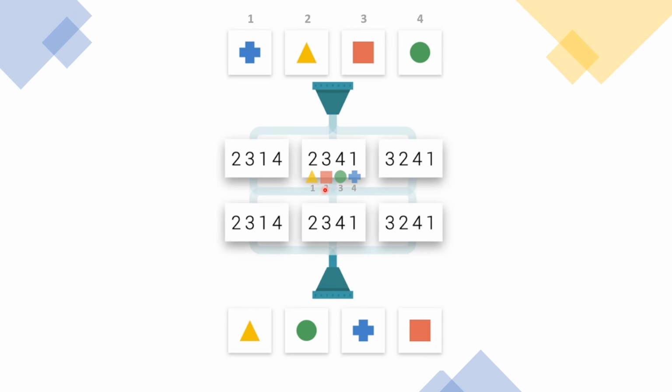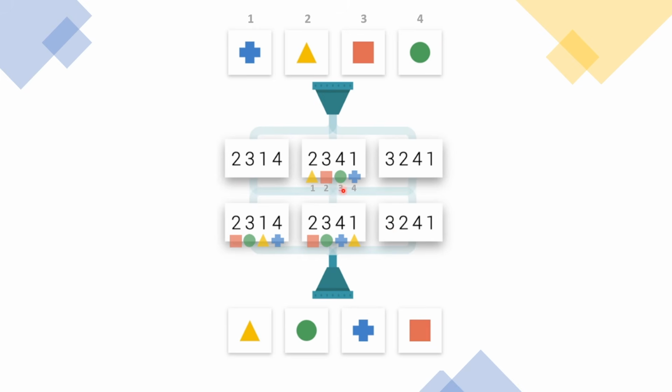So 2 is the square, 3 is a circle over here, 1 is the triangle, and 4 is the cross. And then we do a quick reference check with the answer, and we can see that this does not give us the correct solution. So we move on to the next one. 2 is the square, 3 circle, 4 cross, and then 1 is the triangle. And again, we compare this result with our expected answer, and there's no match, so this is not the solution. And then finally, we do the same thing with this one.